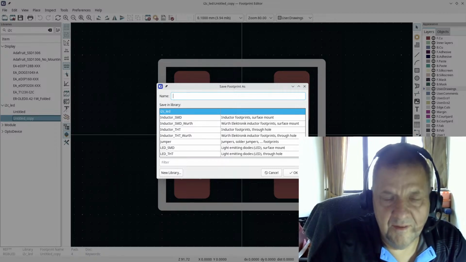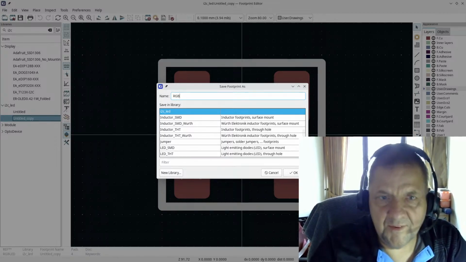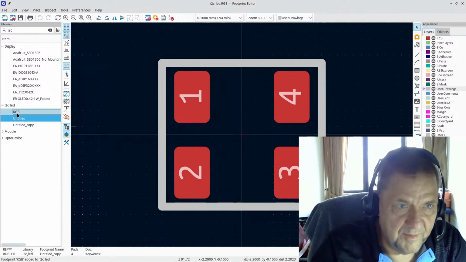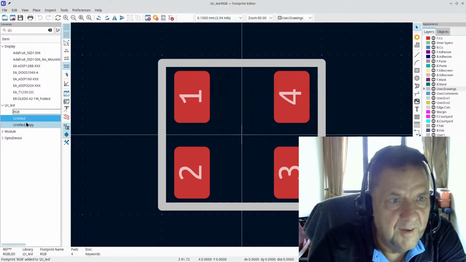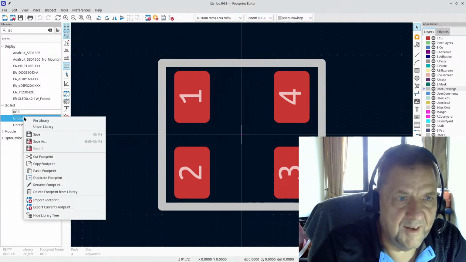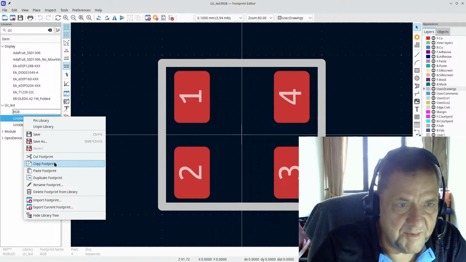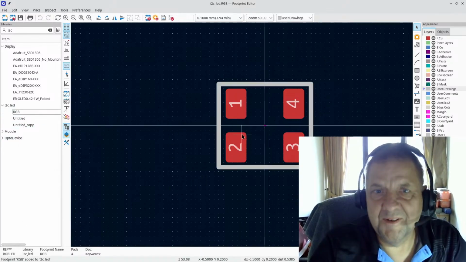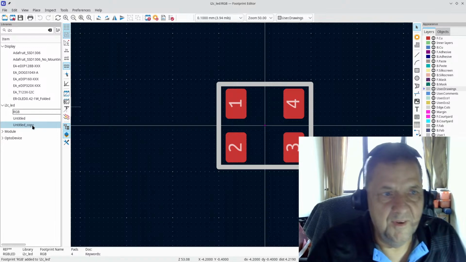No, that is RGB. For now, I'll just call it RGB. It probably has a name. Oh, there we go. KiCAD has a habit of changing things. Oh, there was a rename footprint. That's probably what I should have used.